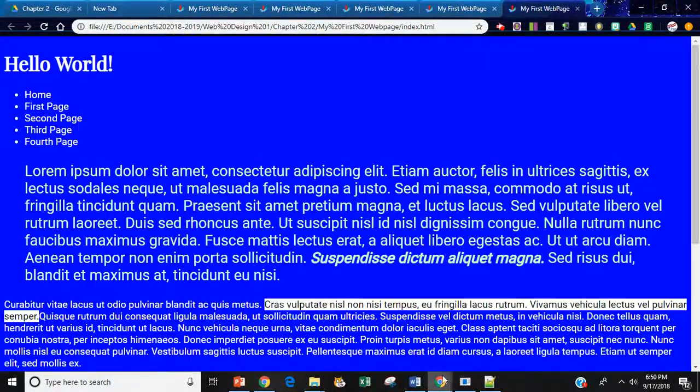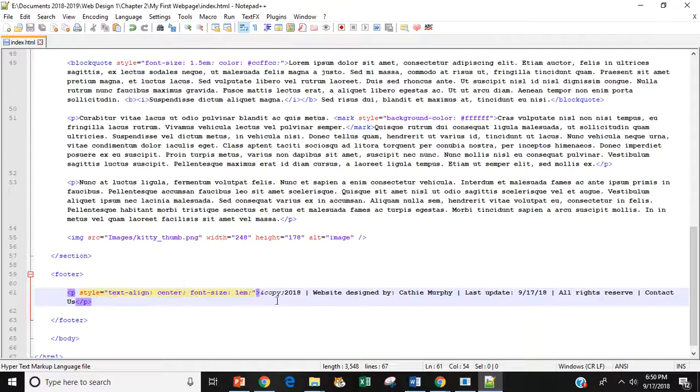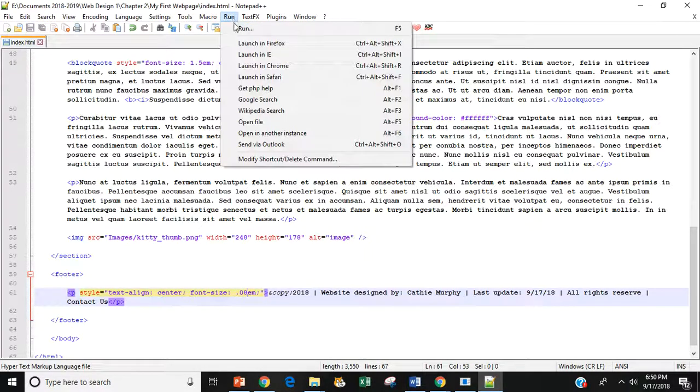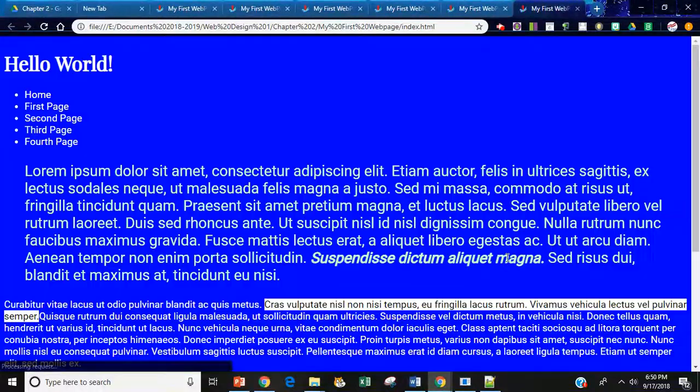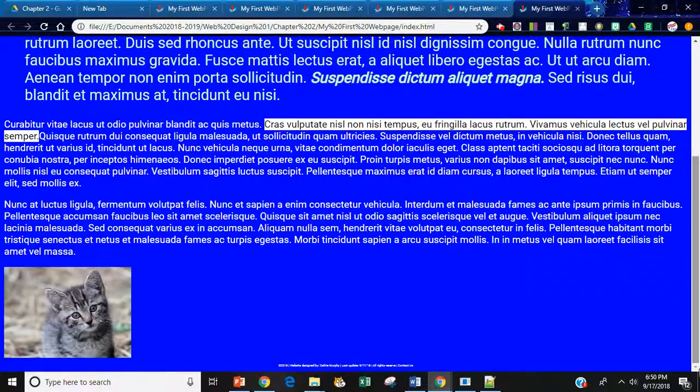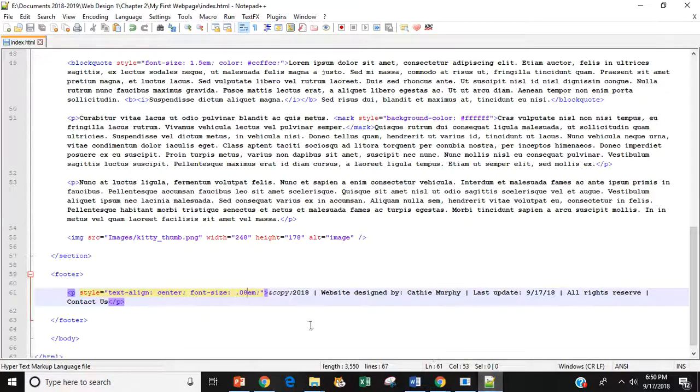And so now we have a little bit, well, let's try 0.08. There we go. And we'll save that, and let's run it. Yeah, now that's a little bit too small. Let's try 0.8. That probably is better.